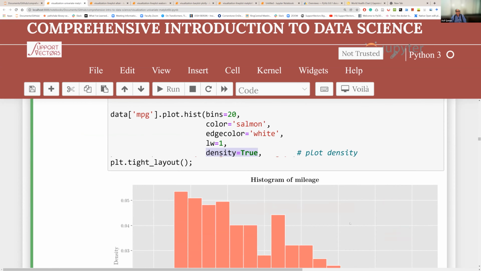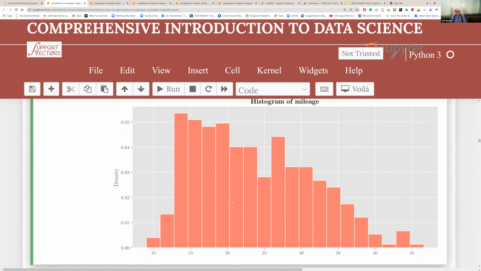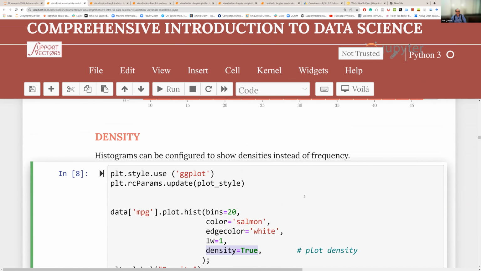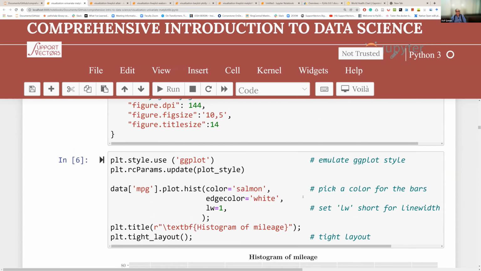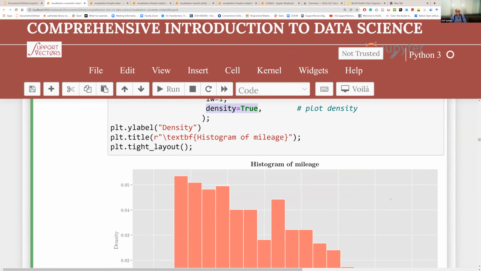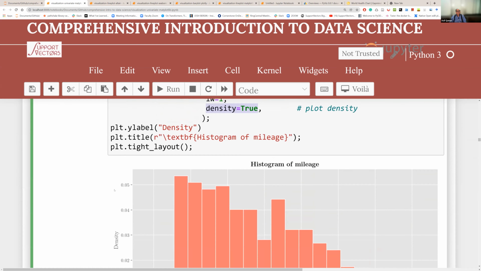Right? And then it becomes probability. Actually, we should say probability density. But the shape should be the same. It is the same. Look at it. It's exactly the same. Look at this shape, right? Because all you have done is scale it. Only the y-axis has changed. It's become probabilities, densities, rather than counts. The y-axis has changed. Does that make sense? And so your y label should say that accordingly.